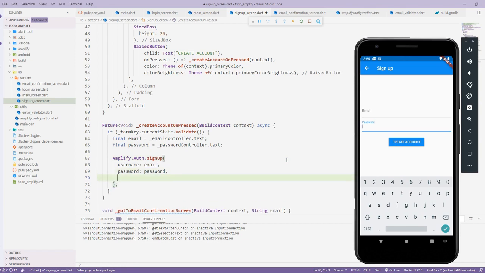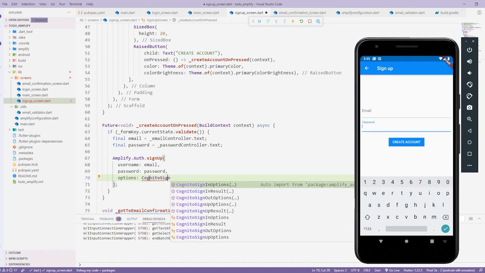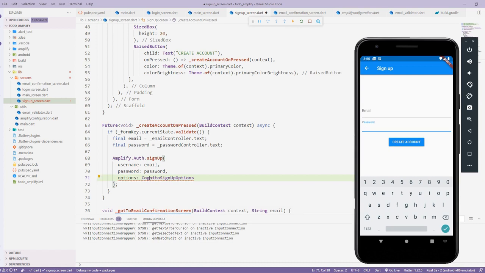Since we are using email and password based authentication, we need to provide the email as an option. I can do that using the options field, and I'm going to pass a CognitoSignUpOptions object.